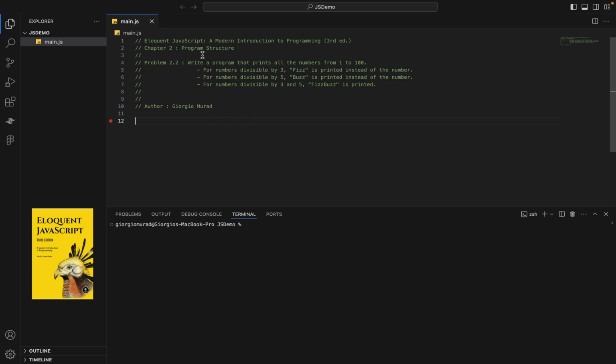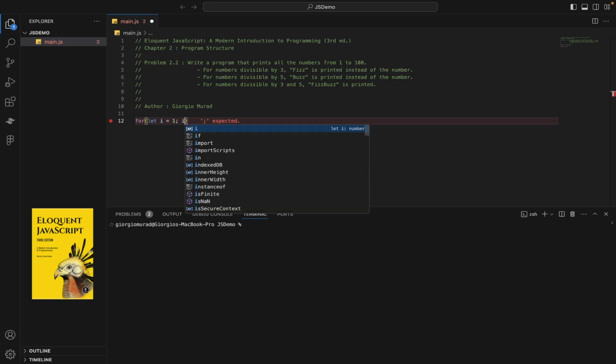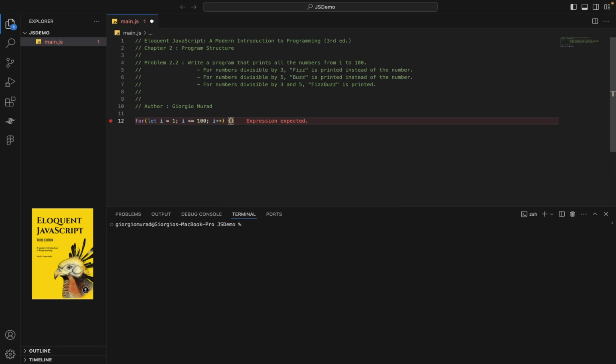Okay, so to start, I'm gonna need to print the numbers from 1 to 100. So for that, I'm gonna use a loop. Here, I'm gonna use a for loop. So for let i, starting from 1, ending at 100, so i less than or equal to 100, and i plus plus, like that.